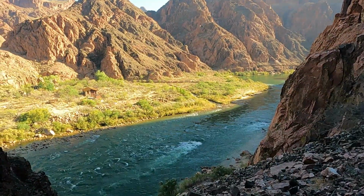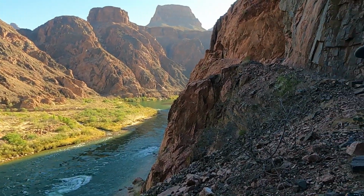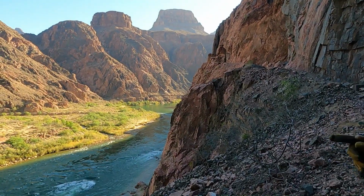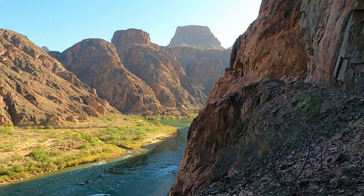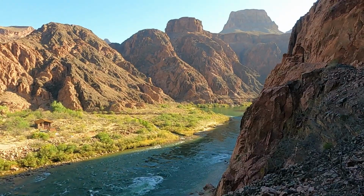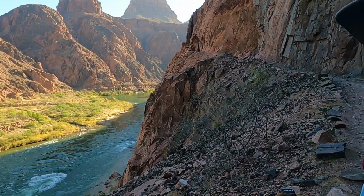I spent a lot of time in Moab, and Moab is beautiful and different, but nothing like this. You can't see the water. There is no water. You carry every fluid ounce, and it's tough going. But it's beautiful. It's Moab. But you know what? I don't need to go back there.